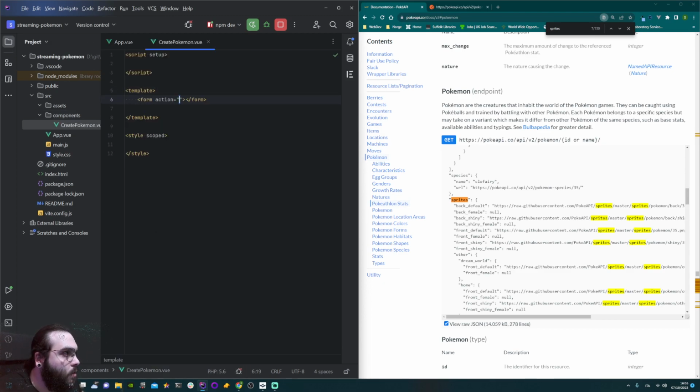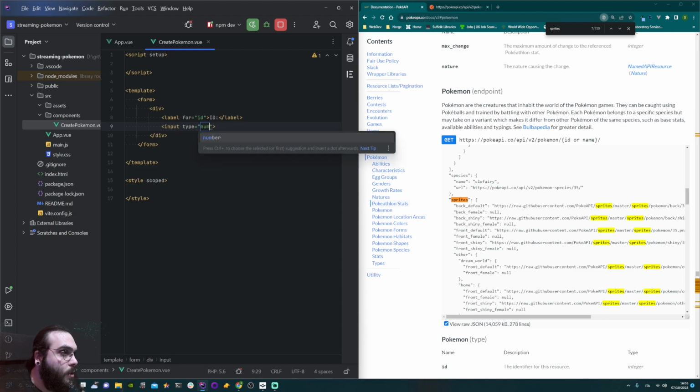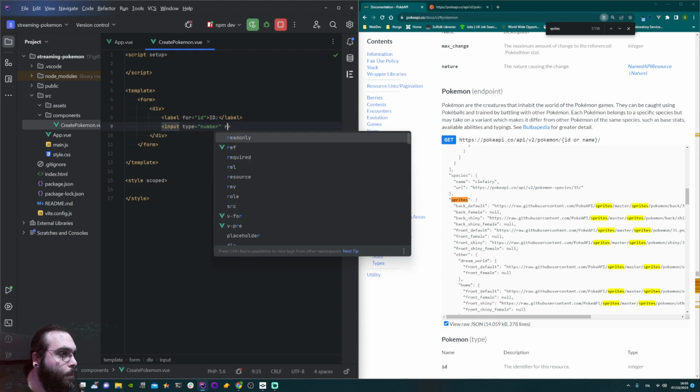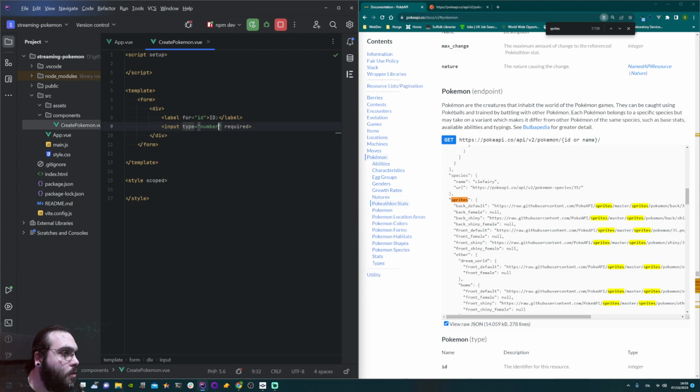Okay, in the template I'm gonna have a form. Don't need the action. And I'm gonna have a div with the label, let's say ID. This is the ID that I'm going to pass to the API. And then an input. We want this to be number, and required, because I think this should be the only required information that we're gonna have, but let's see.